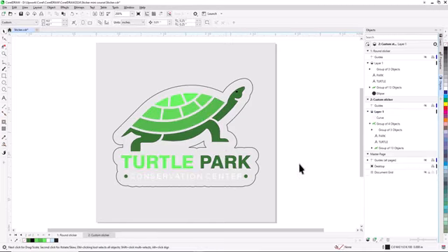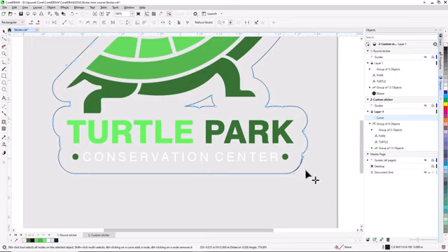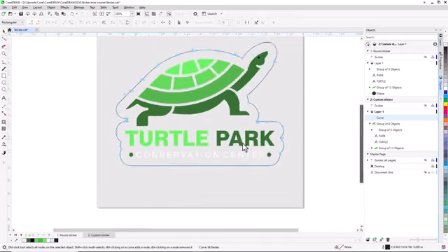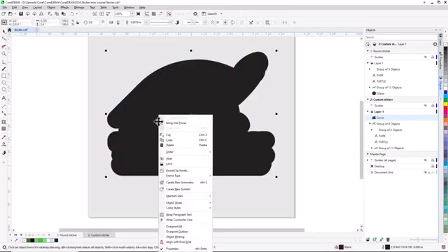Now for some contour modification. I'll activate the Shape tool and select the contour to display its nodes. First, I want to straighten out the bottom line. I'll marquee select the nodes here and press Delete. For any remaining nodes, I can double-click individual nodes to remove them, use control handles to adjust the shape, or move nodes as needed. I'll also remove the nodes around the hole in the contour. Now I'll switch to the Pick tool, apply a black fill, and move the contour shape to the back.